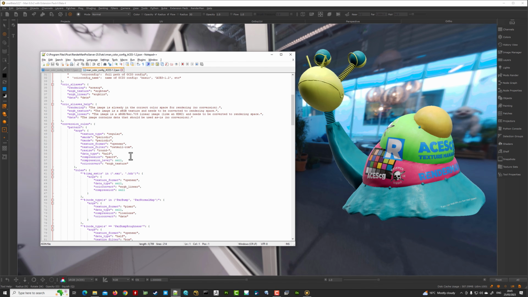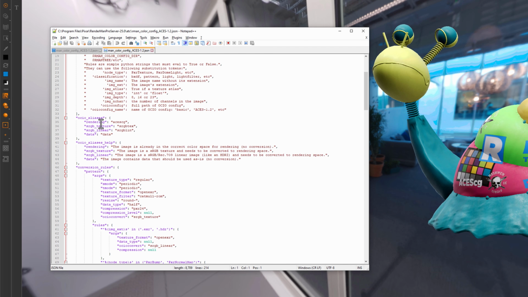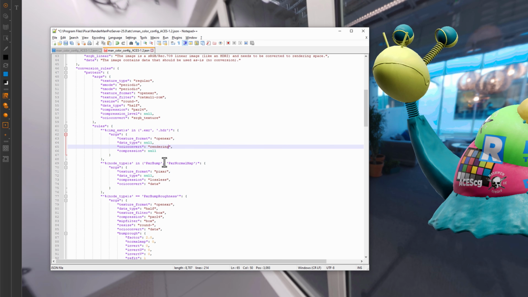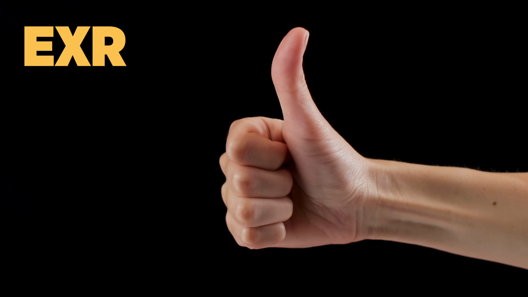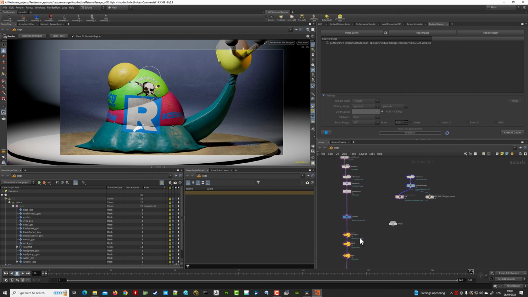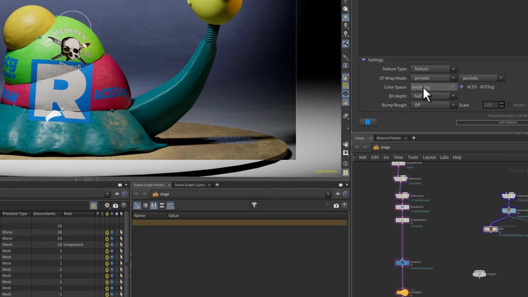Looking at the EXR rule inside the JSON, we see sRGB linear for EXR files. I'm going to change this to render colorspace instead. So now all EXR files are going to be treated as ACEScg in my case. For me this is okay as I export everything to EXR and ACEScg anyway. Now let's test this again using the file that we previously exported without the colorspace name. And we can see it now, it says render colorspace here.